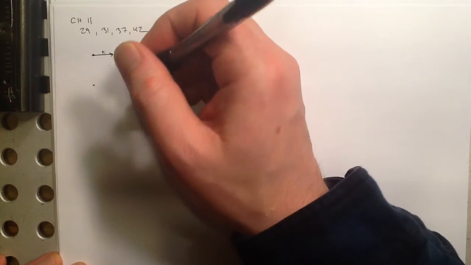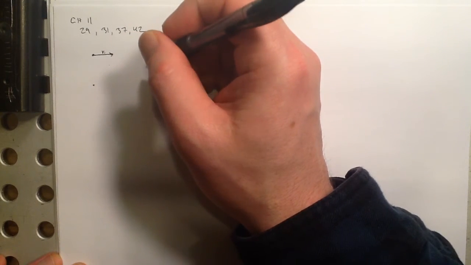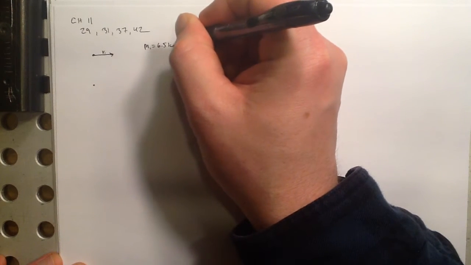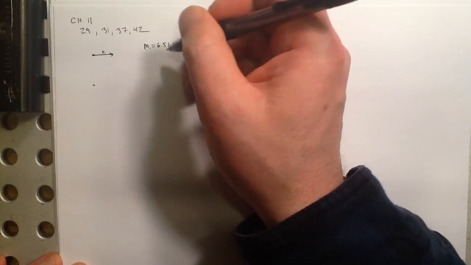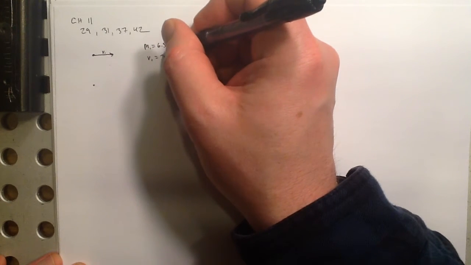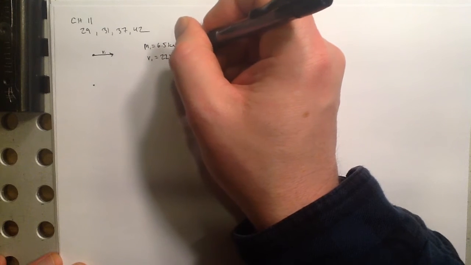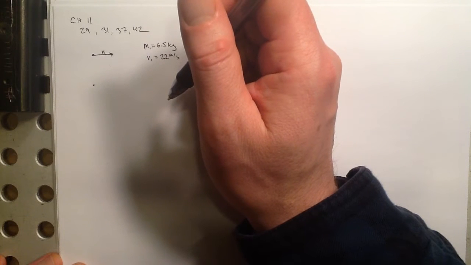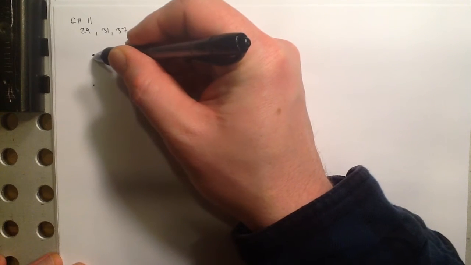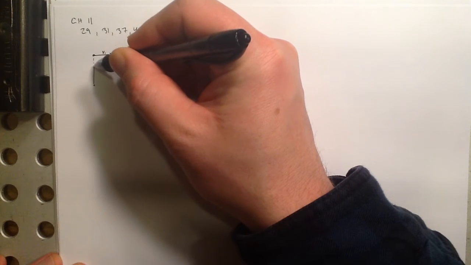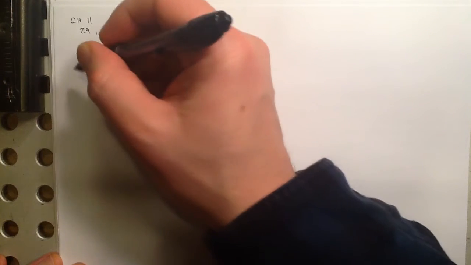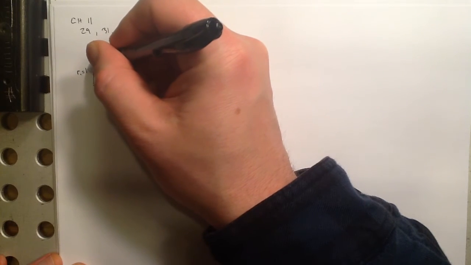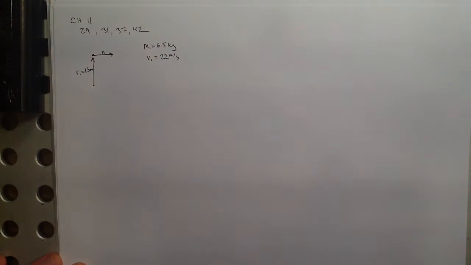Call that V1. And what's the details? Particle 1 has a mass of 6.5 kilograms, and its speed is 2.2 meters per second, so we could find its regular old momentum by multiplying those together. And it's at a distance here, looks like it's an r vector, right? Call that r1. They call it d1, I'm going to call it r1, 1.5 meters.